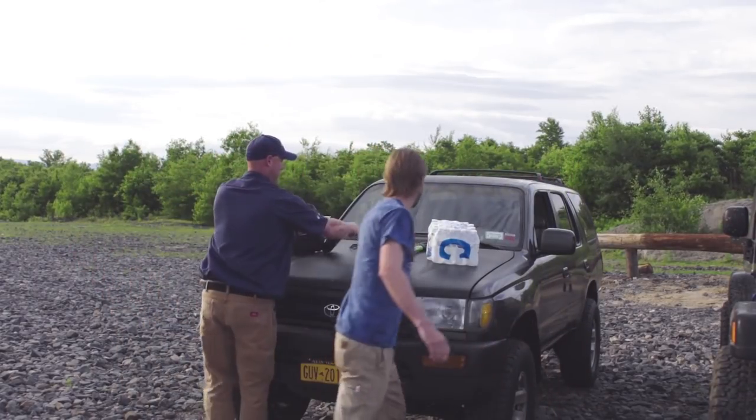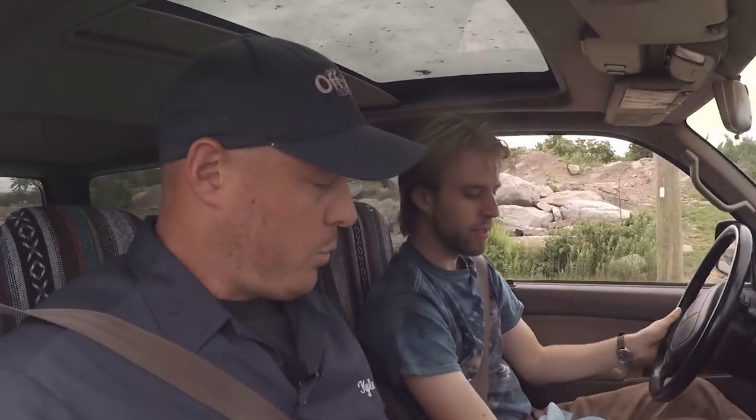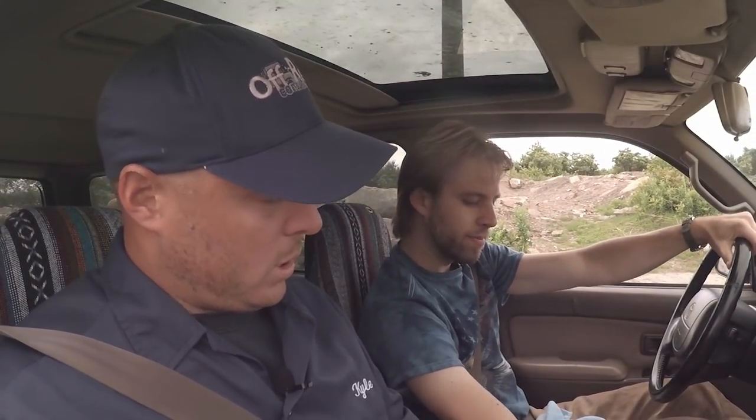Basically what we want to do is just take our time, feel the vehicle out, get a good understanding of everything. Now that we're actually entering the park, you want to make sure you go into low range — transmission in neutral, then shift it into low. Notice that power. That's what we want low range for. In high range, you'll pull up to a log or a rock and have to give it a lot of gas before the front end lunges over. In low range, it'll almost idle up and over the obstacles — less work for the vehicle, less work for you.